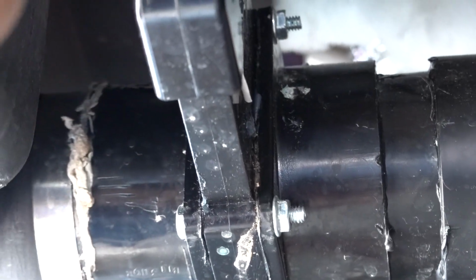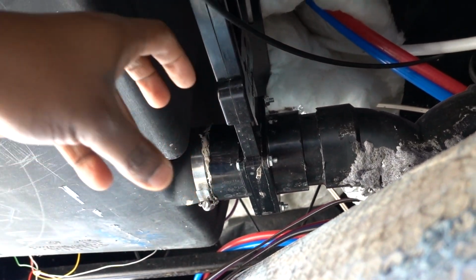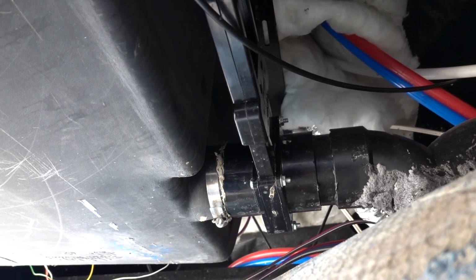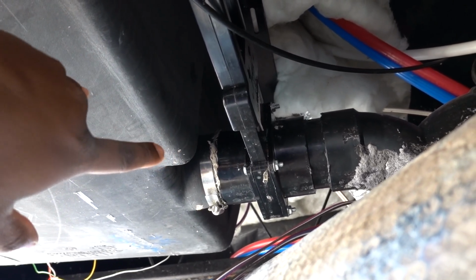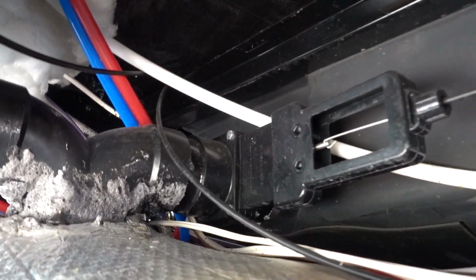So I'm gonna take this whole thing apart, and all I'm gonna do is unbolt these 4 bolts around it, and then slide it out. From there we'll be able to inspect the rubber seals on the inside and see if that's why it's leaking. Now this tank is completely empty, but before I put all this back together, the only way this leaks is if there's water inside here. So I have to fill this tank back up and let the water sit here and see if it leaks again. And if it does leak, that means I have to replace this one. Now, as I said, I have a camping road not far from where I'm at.